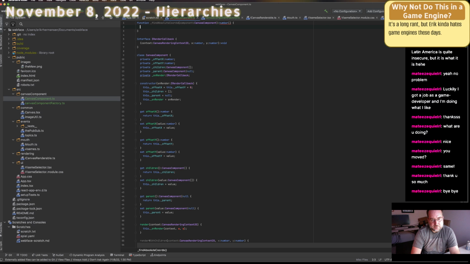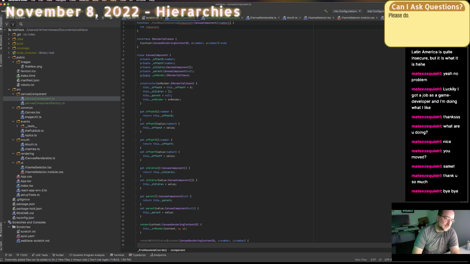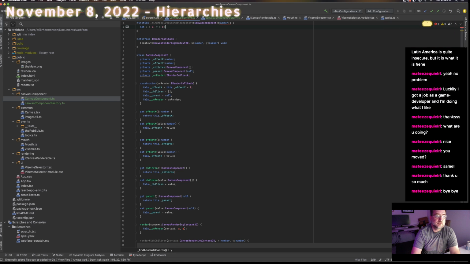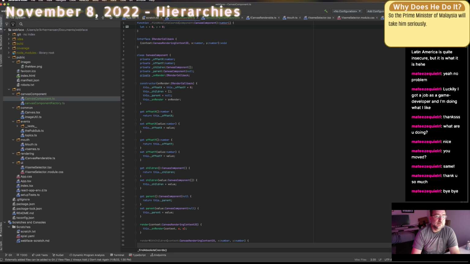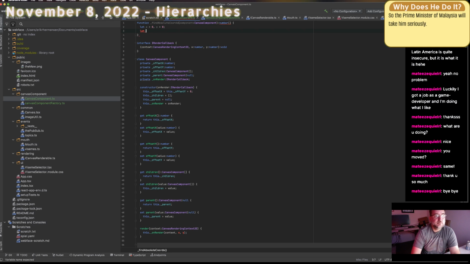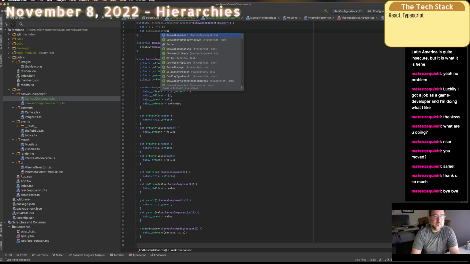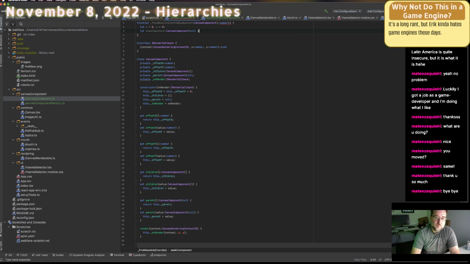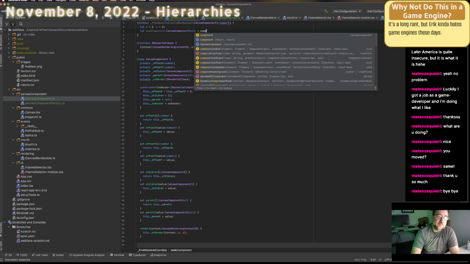And then we say let x equal 0, y equals 0. Let seek component, canvas component or null, equal the starting component.